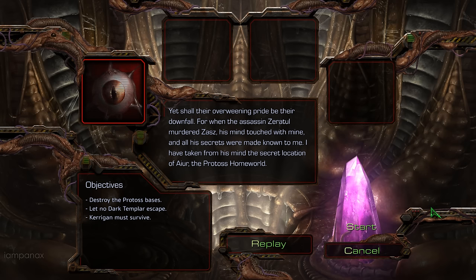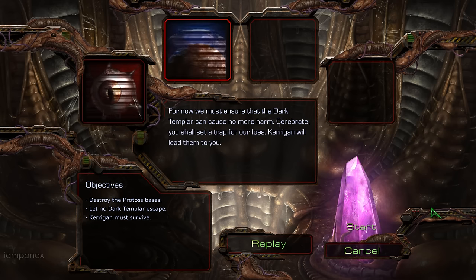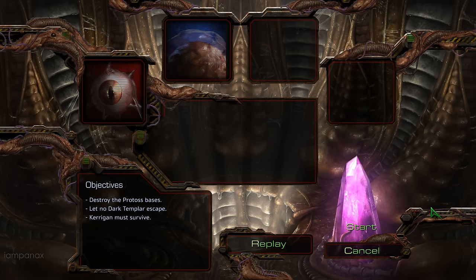Taken from his mind the secret location of Aiur, the Protoss homeworld. At long last, my children, our searching is done. Soon we shall assault Aiur directly. For now, we must ensure that the Dark Templar can cause no more harm. Cerebrate, you shall set a trap for our foes. Kerrigan will lead them to you.